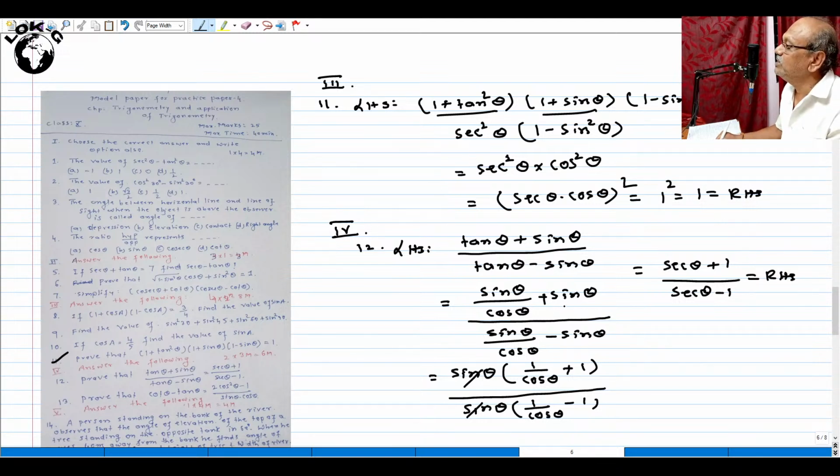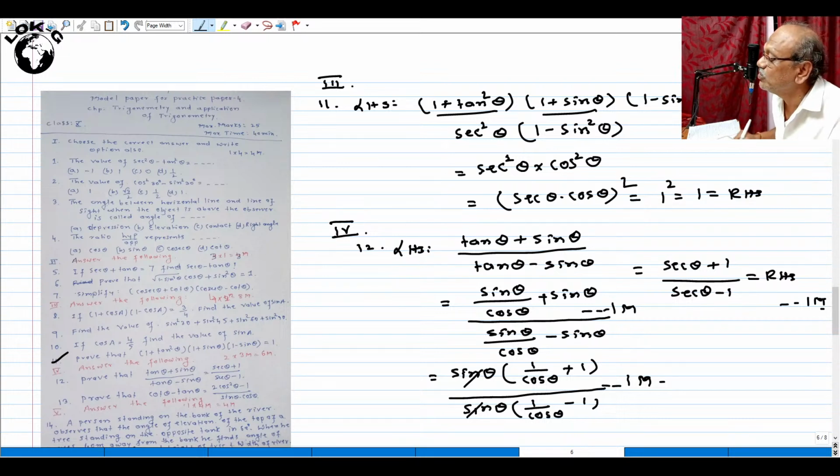And for every step you can take 1 mark for the first step. Generally in trigonometry, for every step there will be marks. 1 mark for this, and the last substitution you get 1 mark. Like this you can score these marks easily, right. Let us move on to the next one.